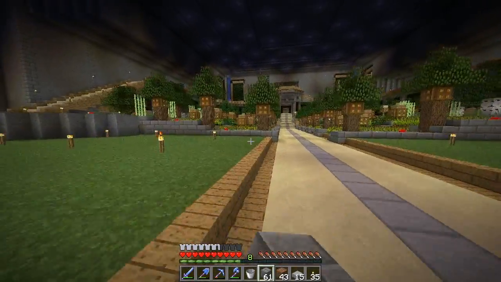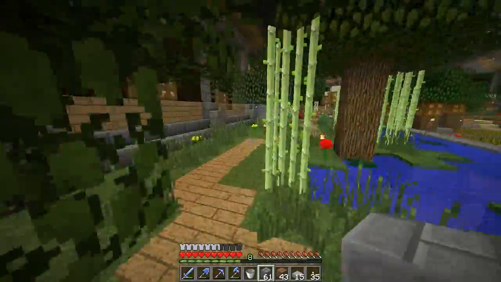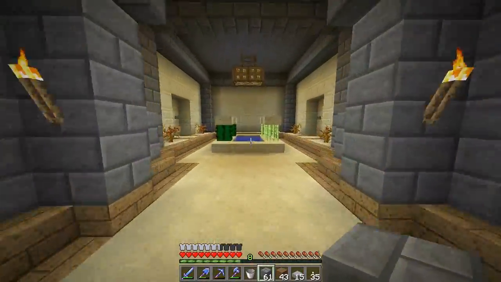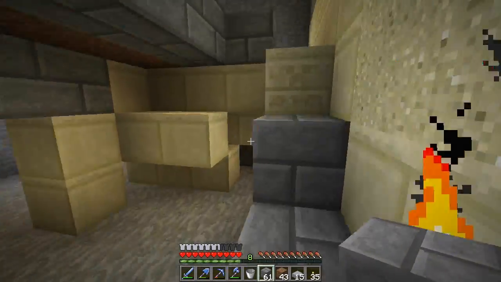But anyway, let's get back to the sugar farm, because we need that sugar. I'm trying to prepare for a brewing room. You know, we want to have as many resources available as possible, including sugar, which I believe we need for something. But anyway, this is how far we are.